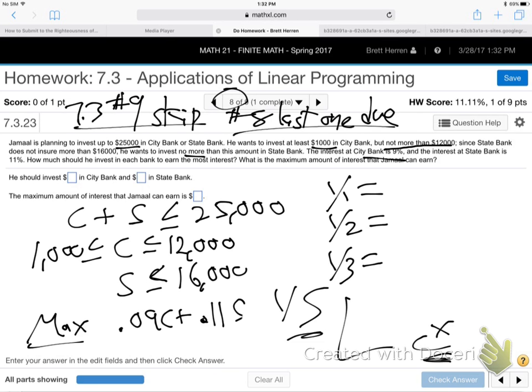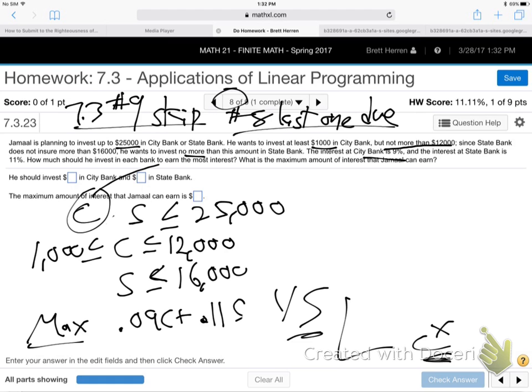All right. So if I've got to get Y alone, that means I've got to get S alone in each of those equations because S is playing the role of Y. So take that first one, get S alone, which means, no, don't do that. Grab the C and jump it over. So that means C is less than or equal to, S is less than or equal to negative C plus 25,000. Good so far. You can put that minus C in the back or the front.